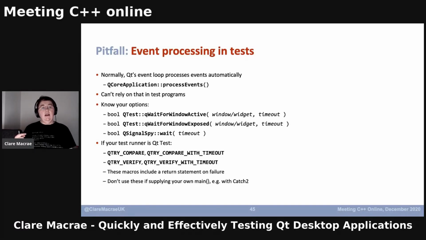If your test runner is not QTest, avoid like the plague any macros provided by the QTest framework. So using QSignalSpy and things like that, that's all fine, but their macros are not designed to work in non-QTest-driven programs. The nature of the error is your tests will silently pass, even if the code is completely broken. The first failing assertion will silently return from your test function, and you will never know. So it's a really important caveat.